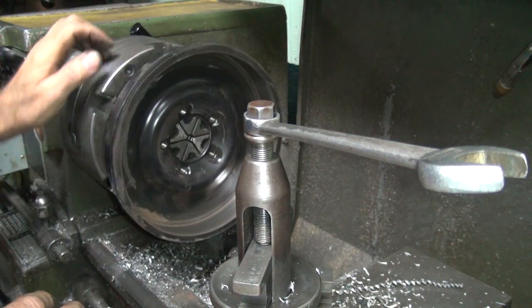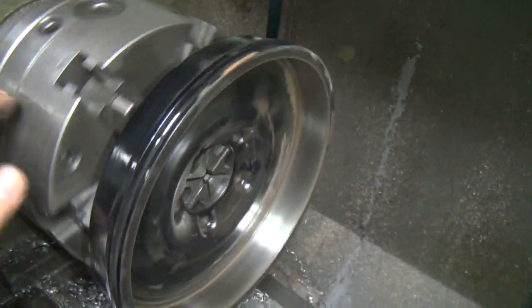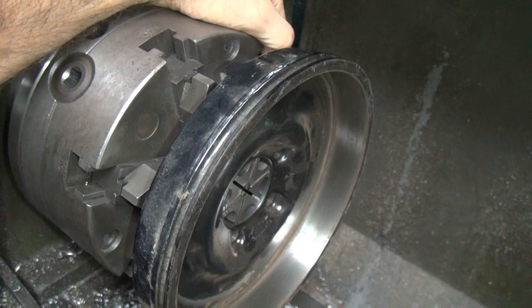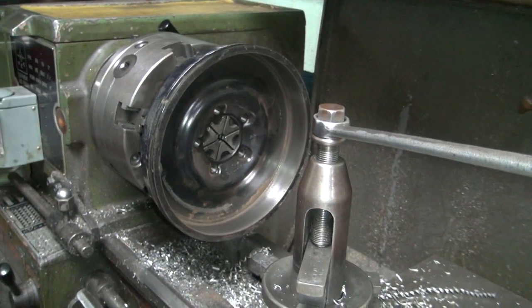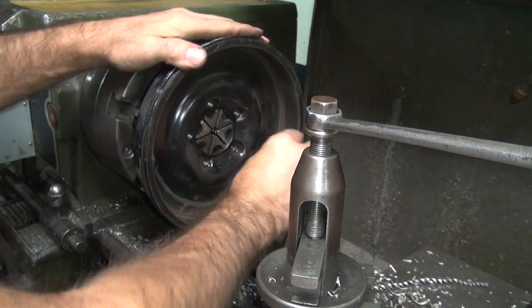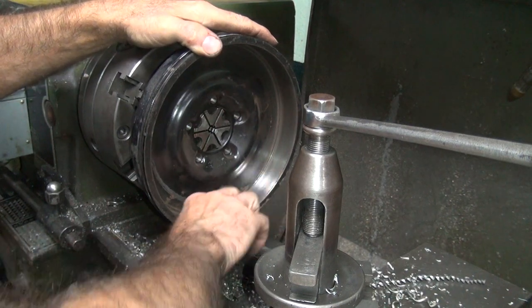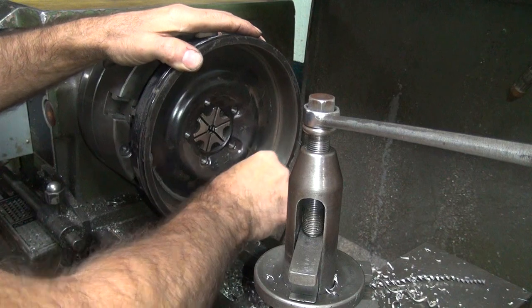Yeah, it looks a lot cleaner than it did. You can see there, it's not quite so much rust and crap on it. Right there is a rusty spot, so I'm going to try to hit that with my hand right now. I can feel that area when I'm going around in a circle there. A heavier spot there.